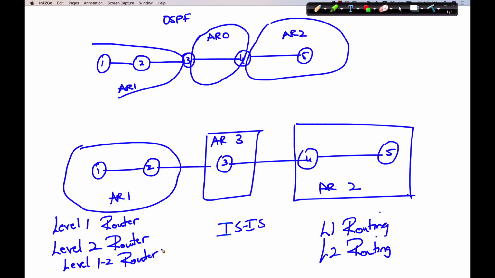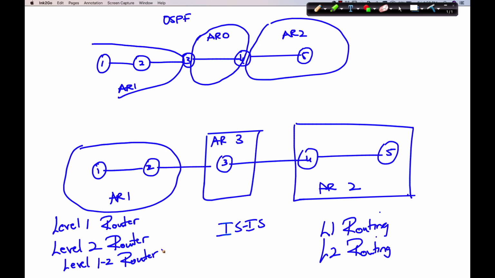So something like OSPF, where in OSPF we have intra-area LSAs, so LSA1, and then we have inter-area LSAs, LSA3, or external LSA, which is LSA5. So here in ISIS, if you are a level 1, level 2 router, think of it like an ABR. If you're an ABR, you would have intra-area LSAs, you would also have your inter-area LSAs. So you would have LSA1 and you would have LSA3.